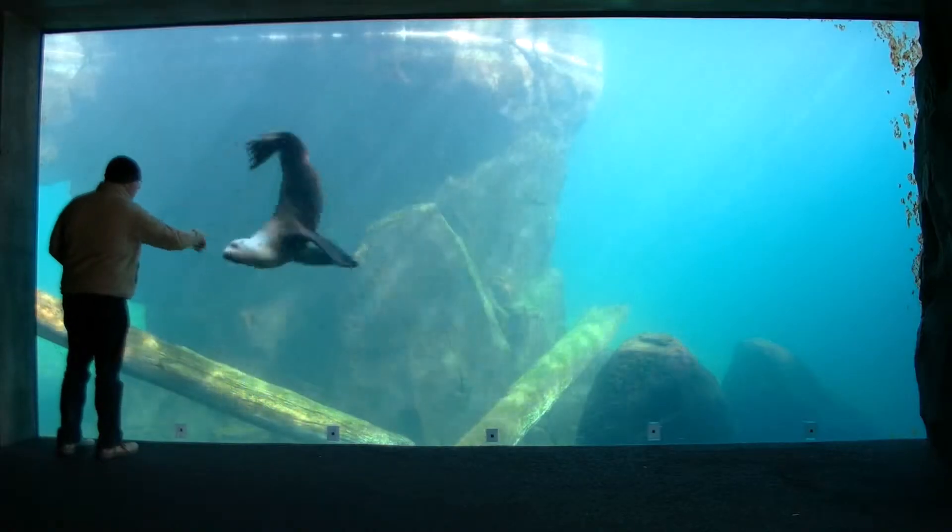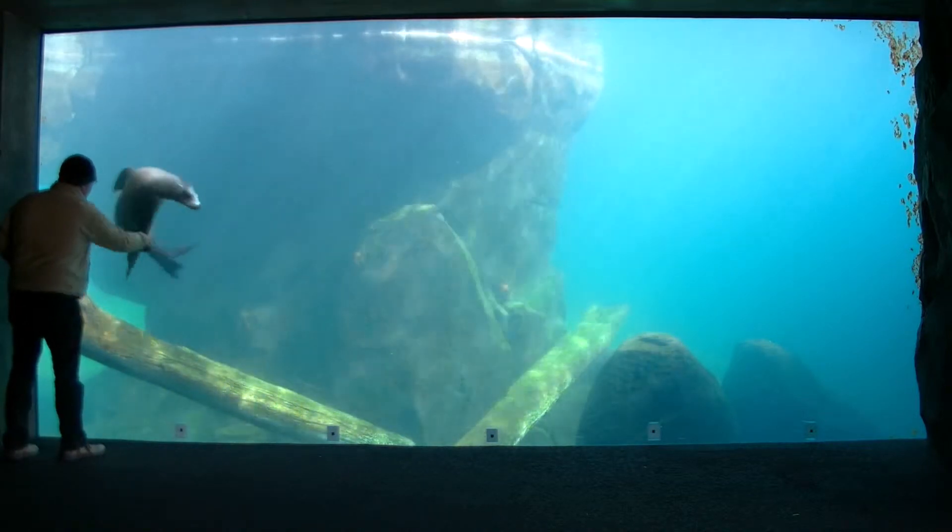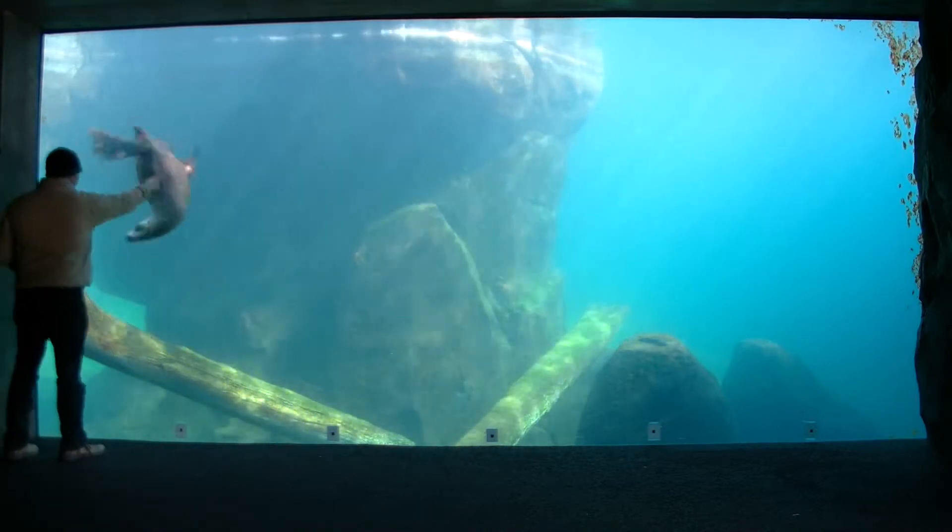I'm really interested in the fundamental physics that drives natural processes. We're interested in how animals swim — big animals — but it turns out that what's happening at the very small scale, equivalent to the tiny hairs and the structure of your arm, has a large effect on the overall performance of a lot of swimming fish.